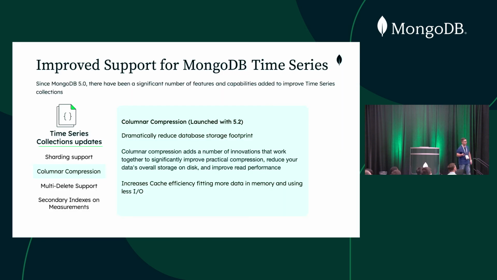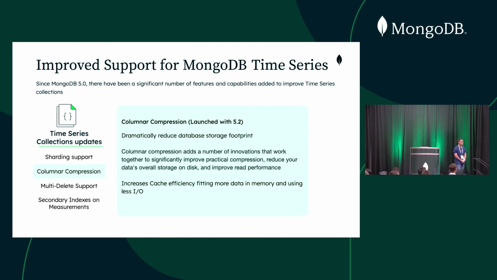One thing I did want to touch on just quickly is one of MongoDB's coolest features, my favorite feature, the concept of columnar compression. Many of you are probably familiar with very common compression encoding or compression algorithms. So with MongoDB 5.2, we released columnar compression, which basically adds a bunch of innovative things as it relates to BSON documents and the document model. So we can compress objects. We can use delta encoding, delta-delta, simple 8B, run length encoding, zigzag, gorilla.